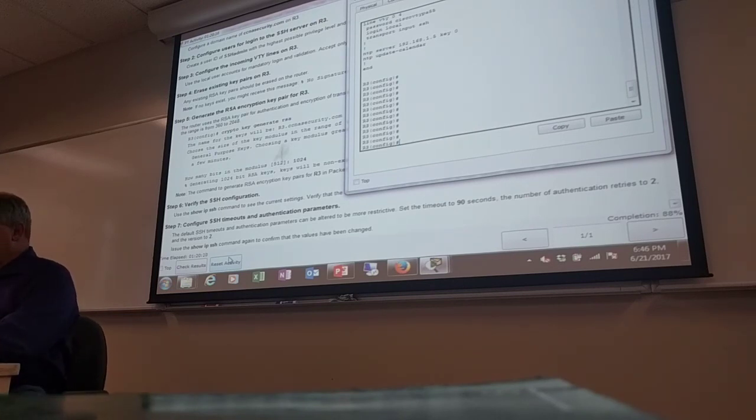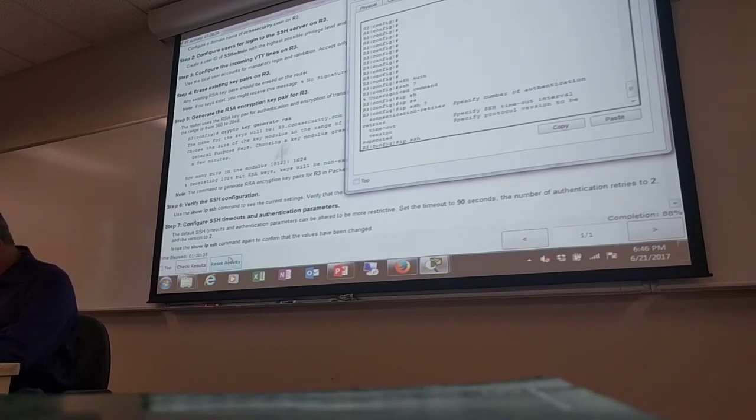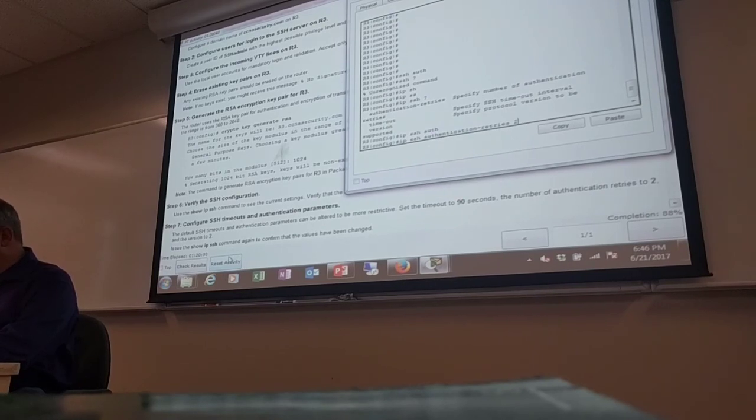So how you do that is with IP SSH authentication retries, they want that set to 2.